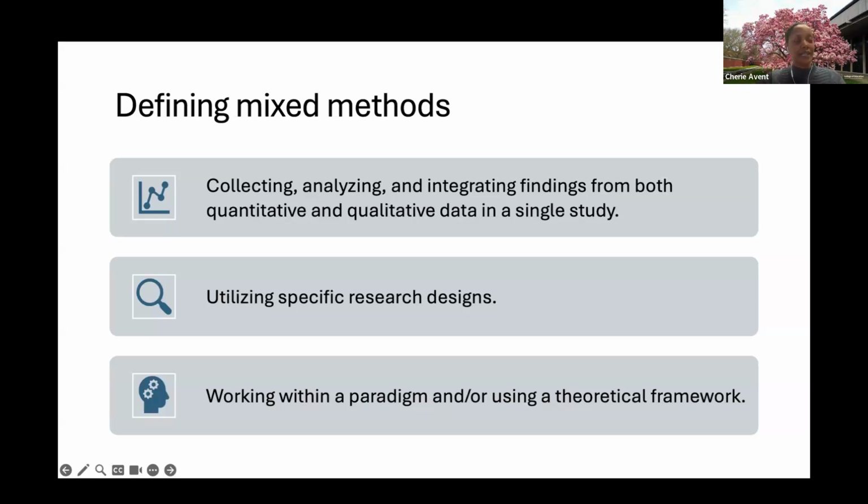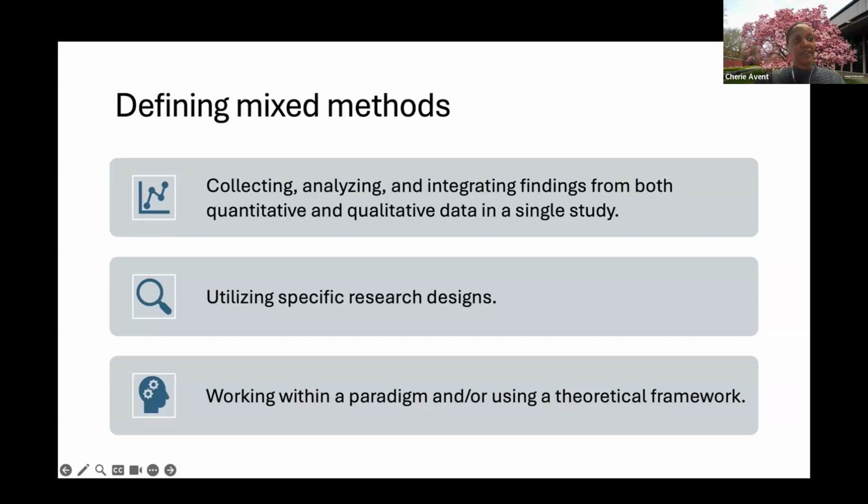And so I highlight that because generally when we see published works around mixed methods research or mixed methods evaluation, there is a theory or a paradigm that is undergirding the work. And so I think it is important that we are always being explicit about what that paradigm and or theory is. And for some researchers and evaluators, their work includes both a paradigm and a theory.